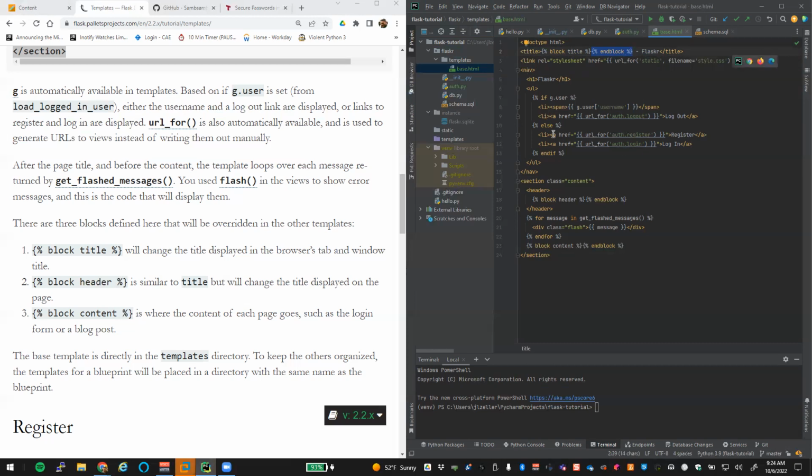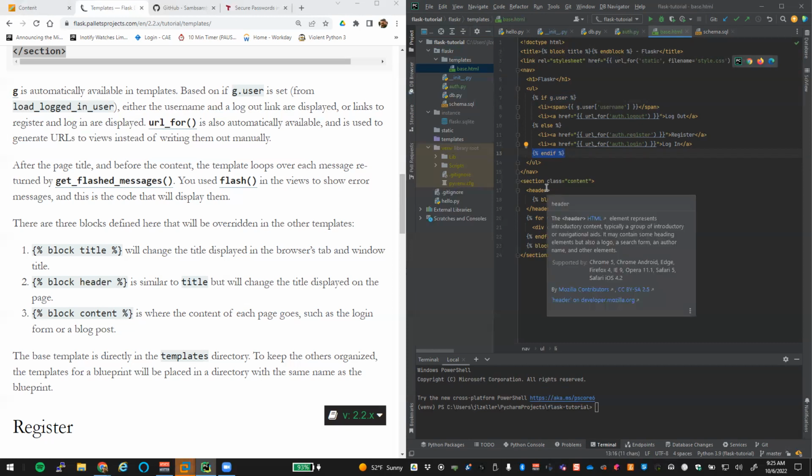So if we look in here, for example, we check to see if we have g.user. In other words, when they log in here, if there is a session established, then we're going to go ahead and put their username at the top, and we're going to have a logout link up there at the top. If they are not logged in, we're going to send them over to the links for register and the page to log in. Notice that we have to end our if statement. So we have an if, we have an else, but we have to have an endif.